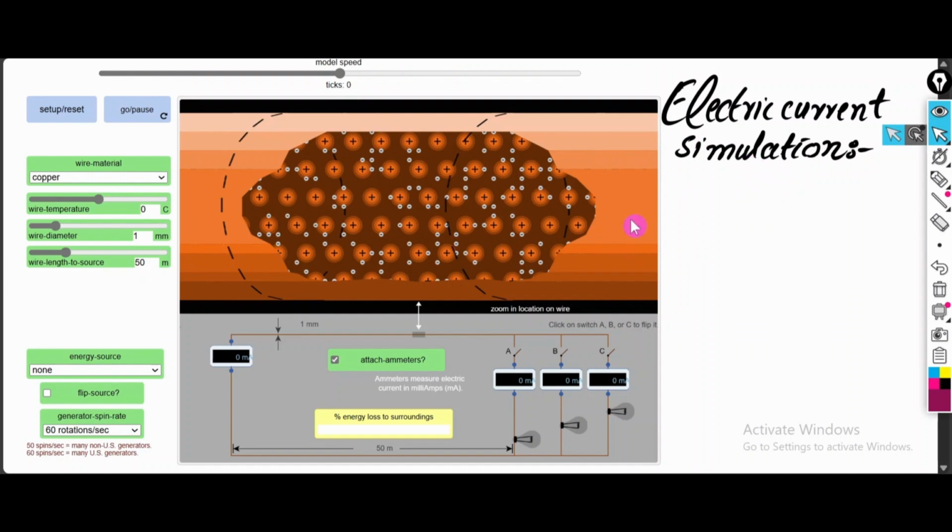And before starting the simulation, we have to explore the interface of this simulation. Here we have the setup and the start button, and this is the go and pause button.